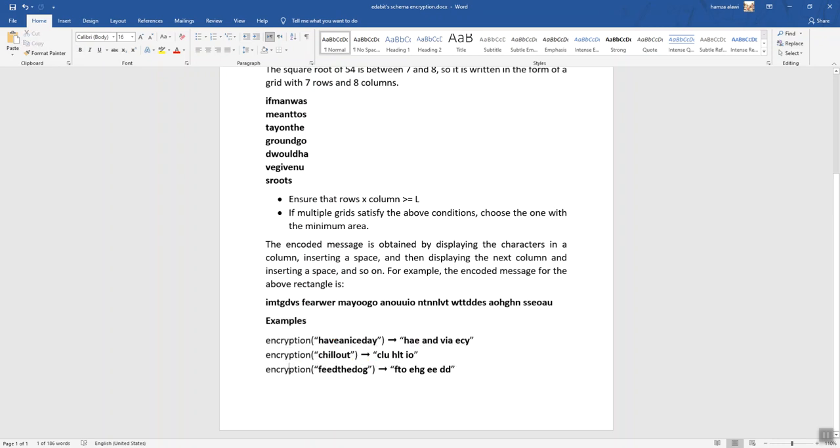And we'll be looking at some other examples to test our function.